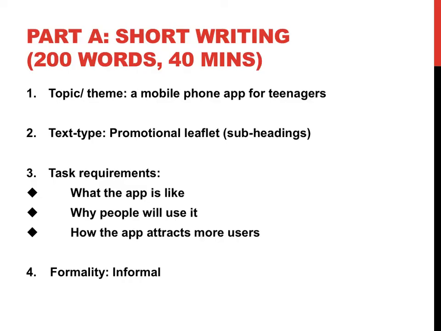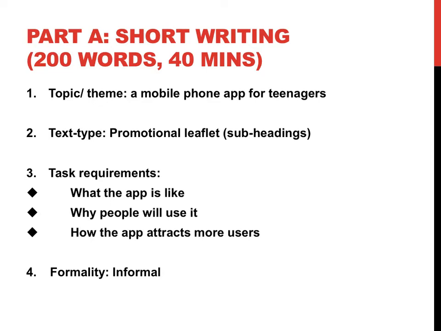Right, so let's look at part A. In case you cannot remember, this is brief background information about your part A short writing. The topic is you have seen a poster about a mobile phone app for teenagers, and you have decided, and you are now writing a promotional leaflet. Remember, for a promotional leaflet it is better to have subheadings, but many of you don't have them. So that's the promotional leaflet for this short writing.